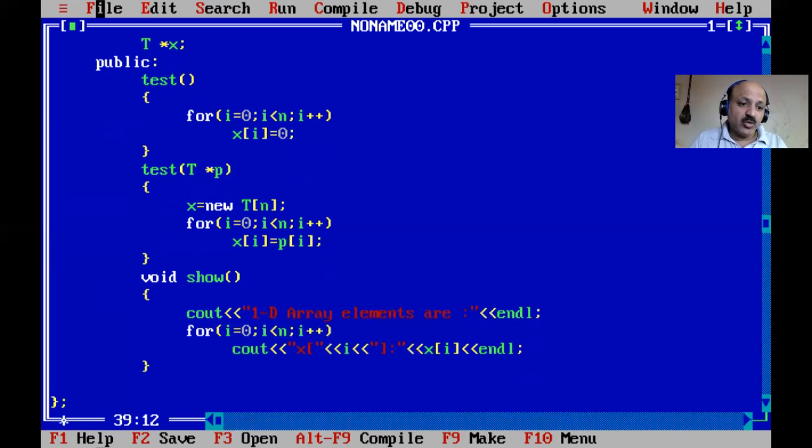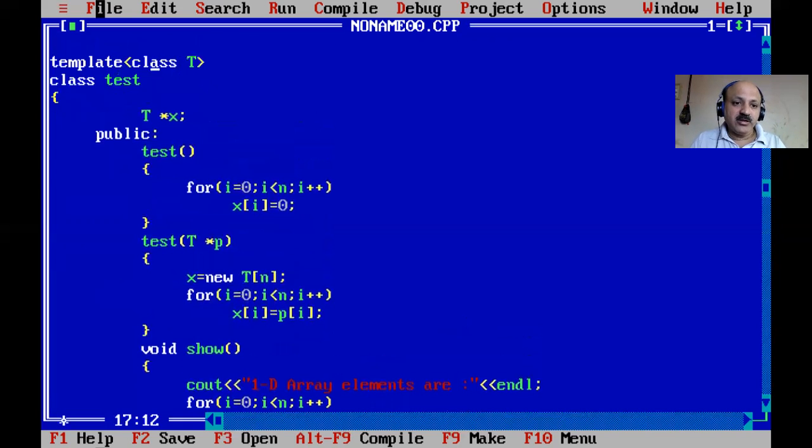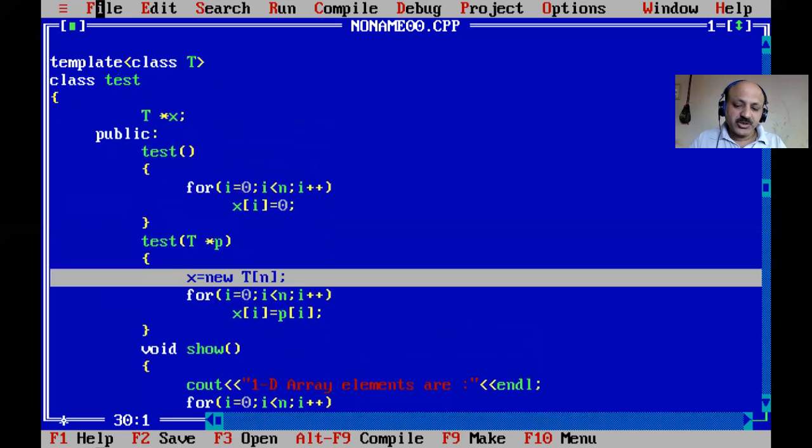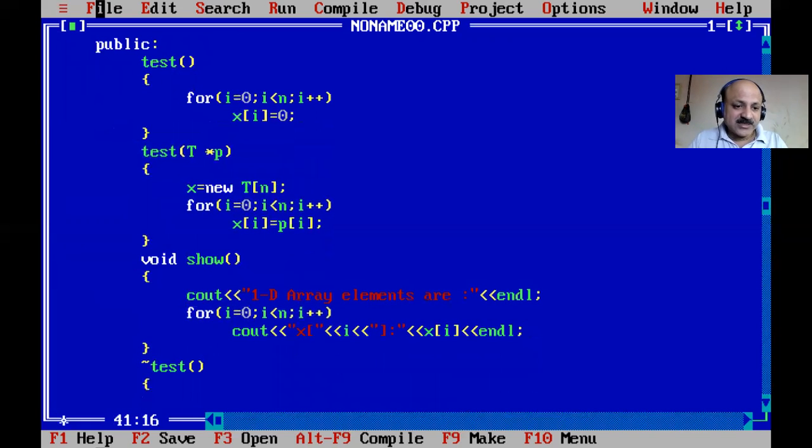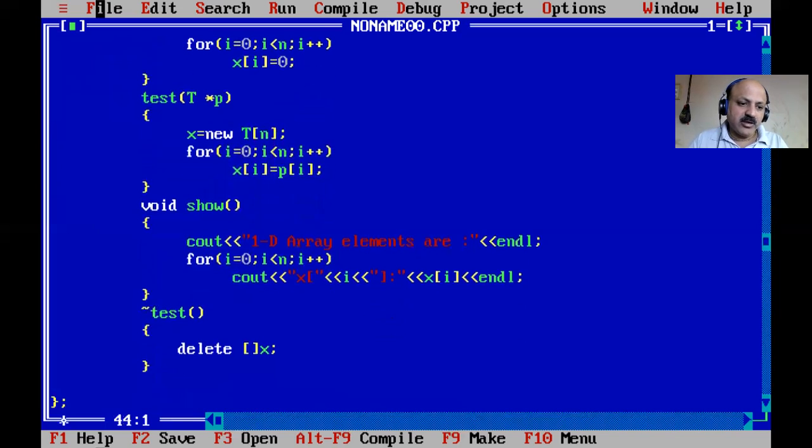And also we have to use the new operator for dynamic memory allocation for that type T. So it is our responsibility to destroy that memory. So deallocation, so destructor. The destructor has no argument. The class name is the same, like a constructor, same name as a destructor, but with a tilde sign prefix. And here we can use the delete operator to delete the memory, release the memory, or deallocate the memory.